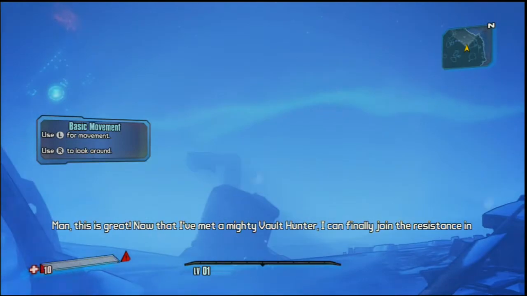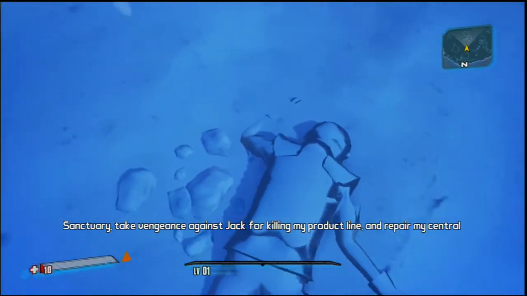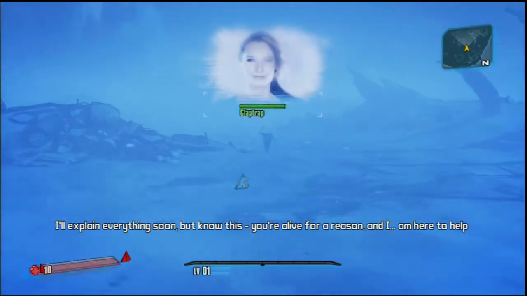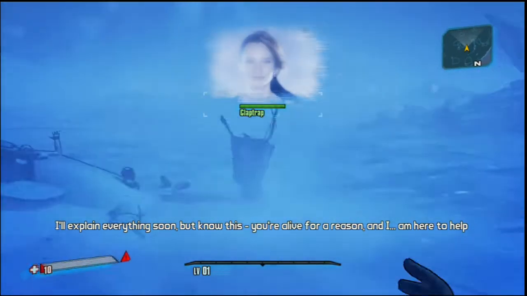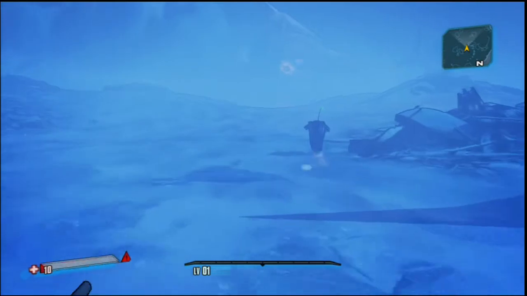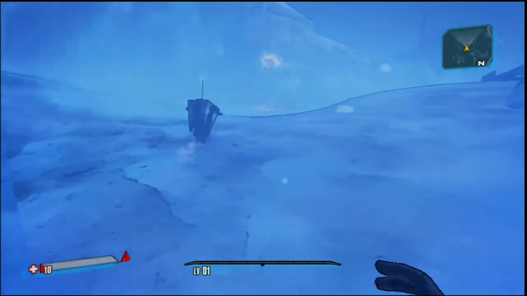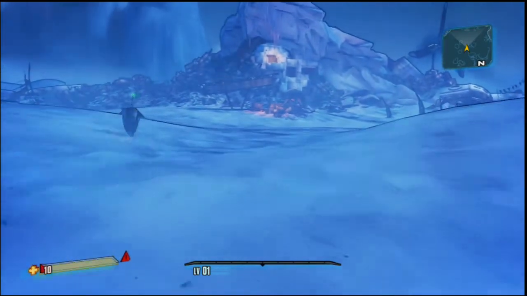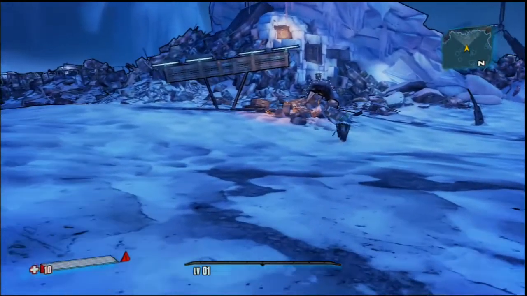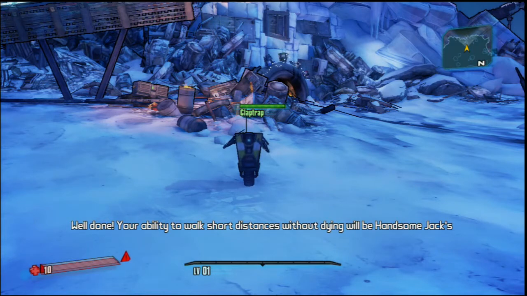Man, this is great! Now that I've met a mighty vault hunter, I can finally join the Resistance in Sanctuary, take vengeance against Jack for killing my product line, and repair my central processor so I can start thinking out loud! I wonder what it's like to have a belief. This way! I'll explain everything soon, but know this. You're alive for a reason, and I am here to help you. Oh, so you don't say. I forgot I was alive for a reason. Without dying will be Handsome Jack's downfall.